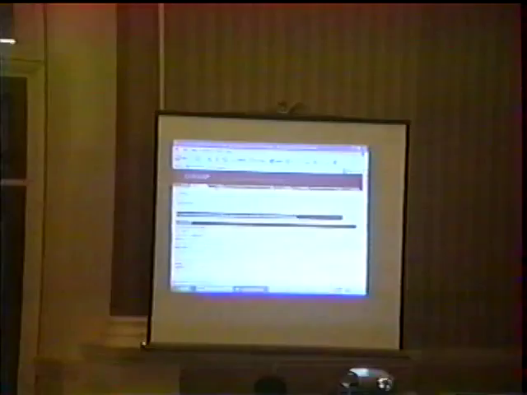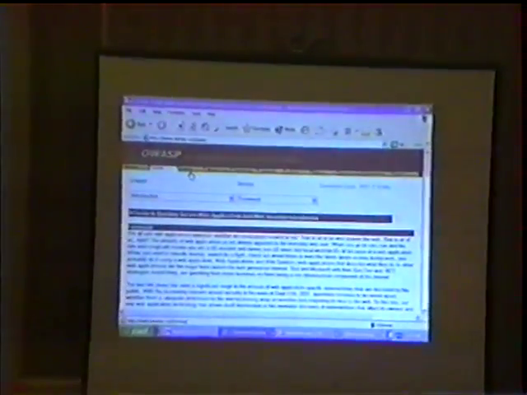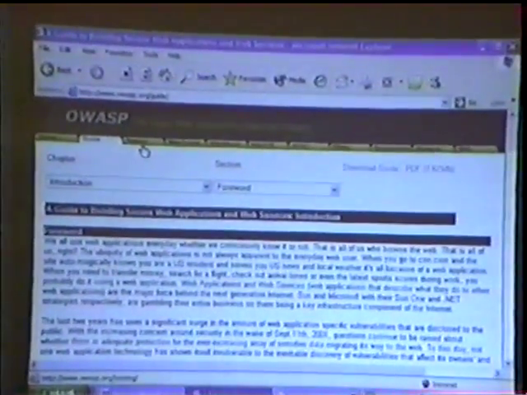In addition, we have quite a few other projects. The guide tab is actually a secure requirements document that the draft just went out. I think we've had 100,000 downloads, but that may be inflated. I'm not sure. The testing group is a group that I'm actually pioneering right now. I actually have a couple of guys in that group here in the audience. Essentially, we're trying to create a testing methodology for you to be able to walk through and actually test for a lot of these types of attacks. There's really no decent source on the internet.